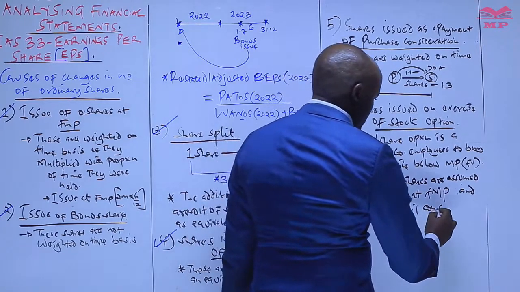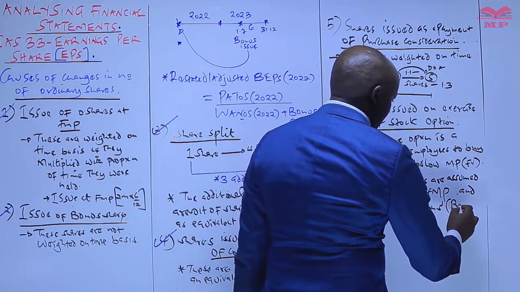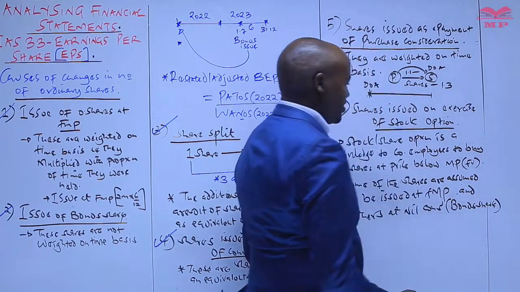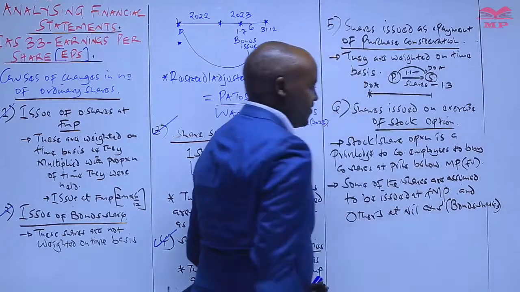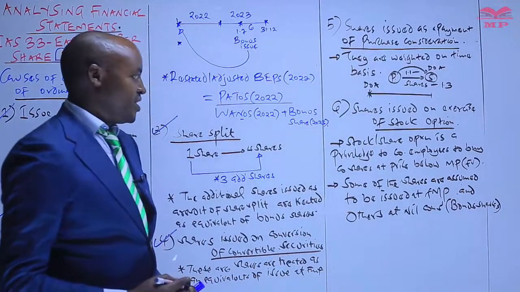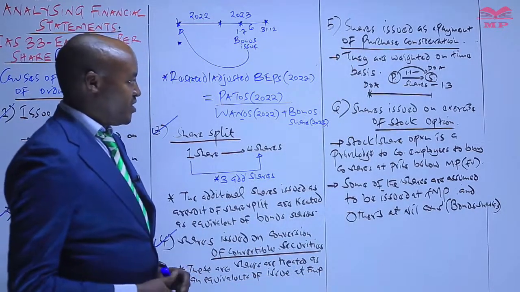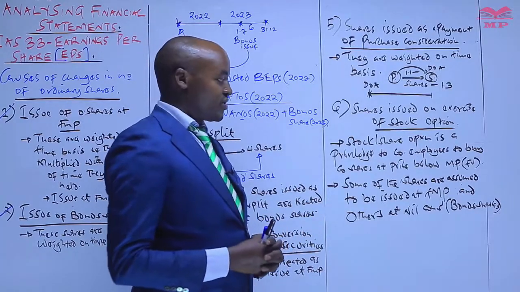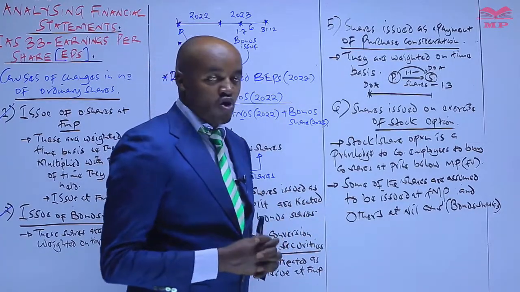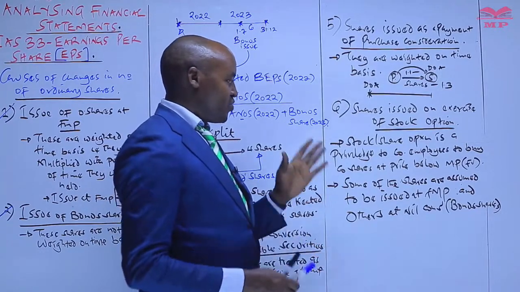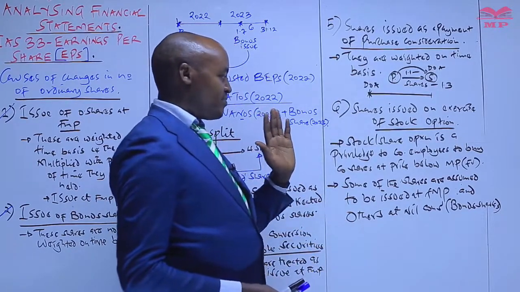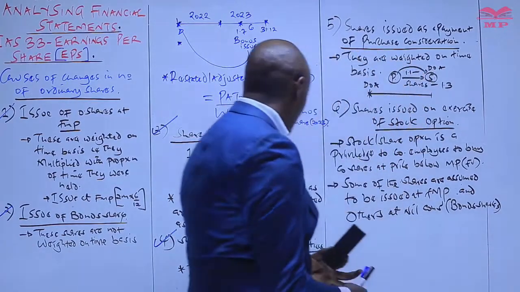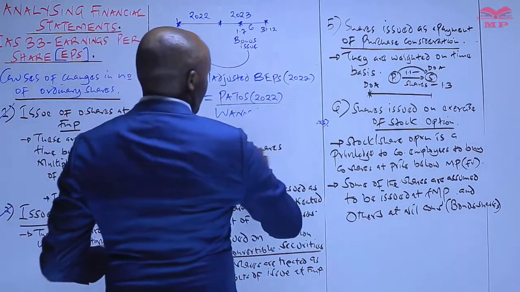Nil consideration basically means that these shares are issued as bonus shares. Bonus shares are those particular shares which will be issued free of charge. And therefore, anytime the shares have been issued to the employees of the company as a result of exercising the stock option, we split them into two main components. We determine the shares which were issued at full market price, and also the shares which were issued at nil consideration. So let's look at how we do that particular split.